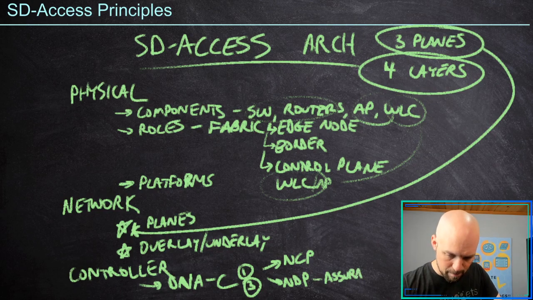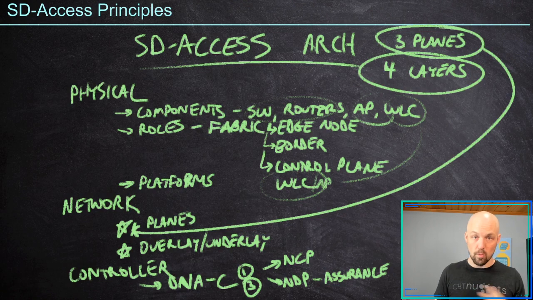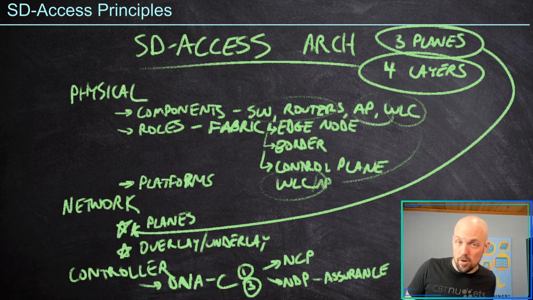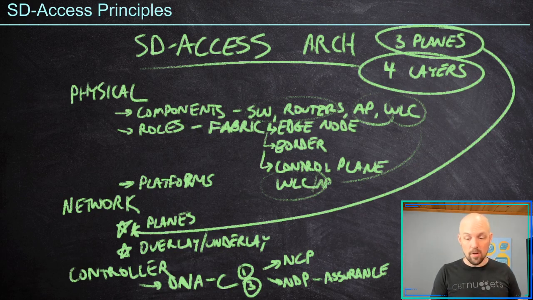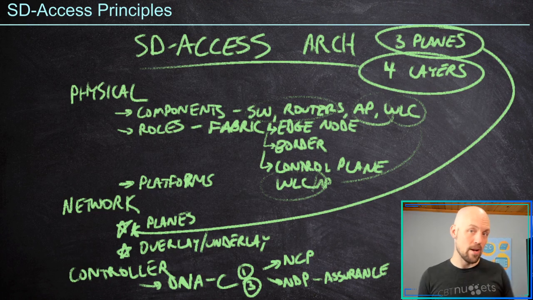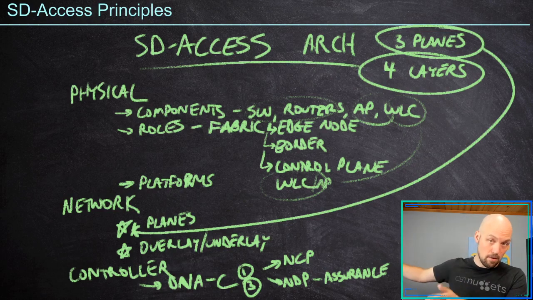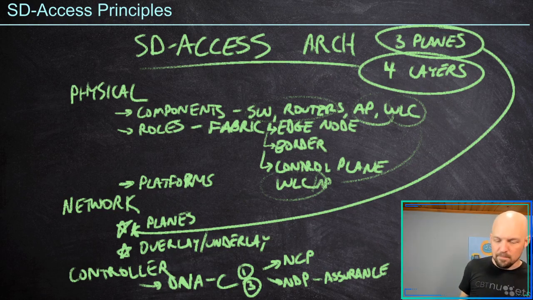Network assurance is looking at all aspects of our network and compiling, again, big data, just taking data from everything. And so when we need it, we're like, hey, why was this person unable to connect to the wireless yesterday afternoon at 3:07 p.m.? We can click a few buttons and get a lot of answers for what was happening there. And so that's this idea of network assurance. Now, obviously, that would be a reactive reason to use assurance. Why was that person unable to connect? But there's a lot of proactive benefits as well. Like, hey, we're going to have problems down the line if we don't do something about this now.